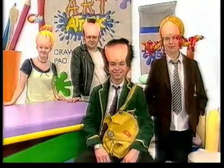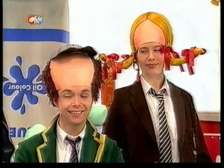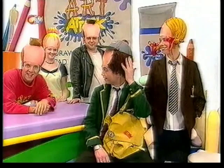And how about this? You can even add on other bits like rolled up newspaper pigtails with ribbons, or even make a card cap and stick on some woolly hair. Go on, try it yourself. An egghead. Mad.